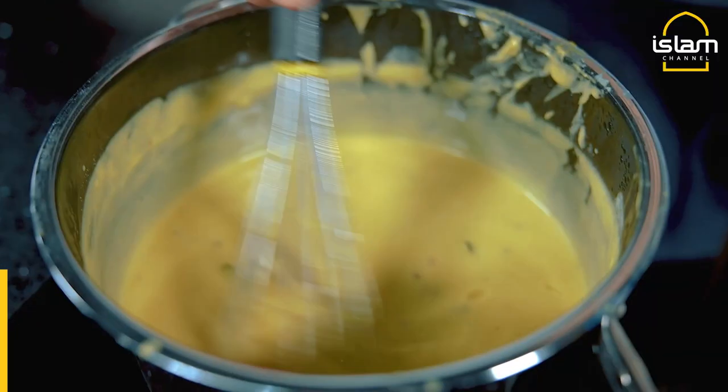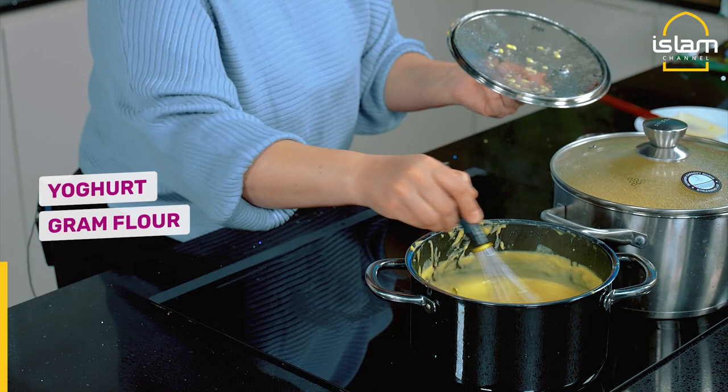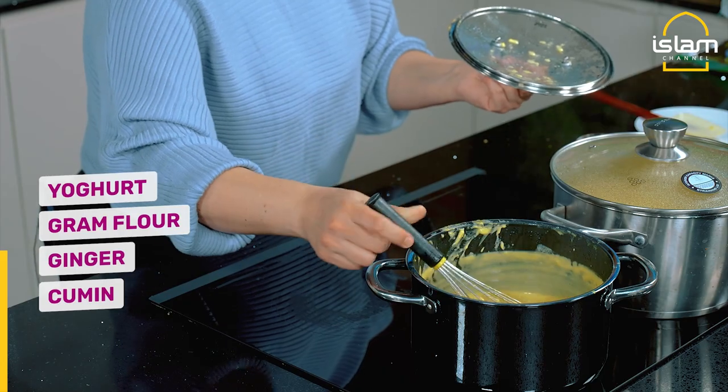On this side, what I've made over here is a sauce that actually goes with the rice and lentils. And it's made with yoghurt, gram flour. We've also got some ginger in there, a little bit of cumin, some mustard seeds, and a bit of water. And you just really, really cook that down. It's a great accompaniment to the rice.